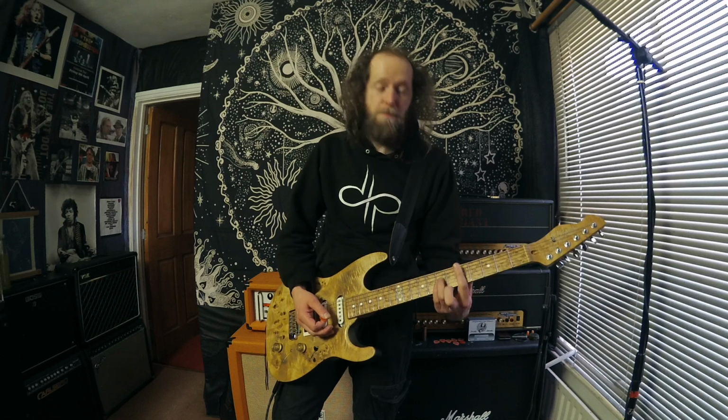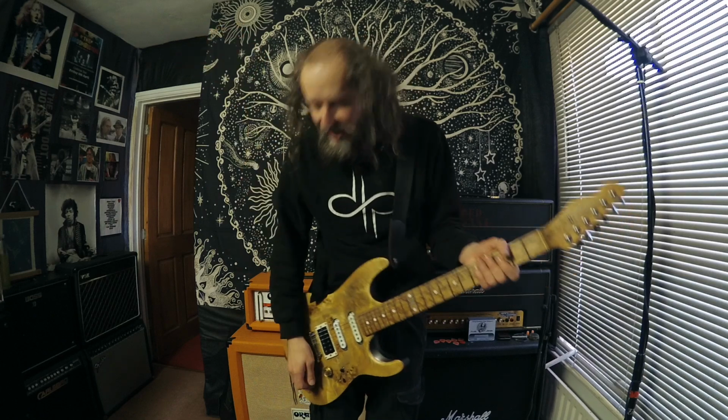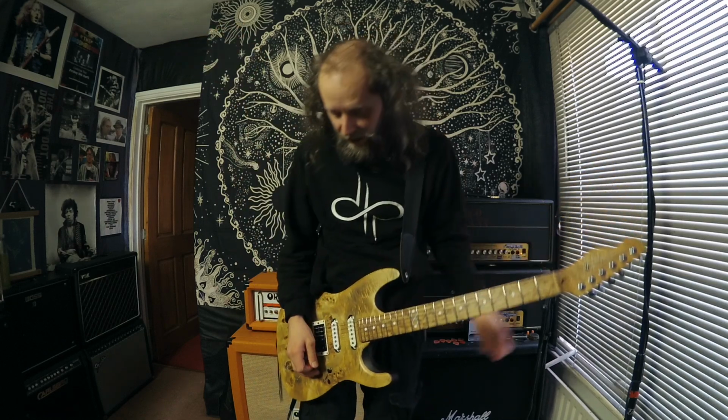That's not the song, by the way. That's just me messing around, but I'm showing you the sound. It's massive. But because of the way the whole rig's EQ'd, that still isn't getting in the way of the bass. You can still hear everything while that's going on, and it's still got cut. Again, that was massively important when you're playing in a band: to find where you belong sonically.